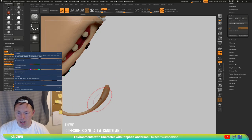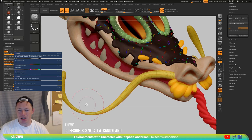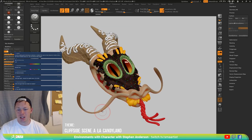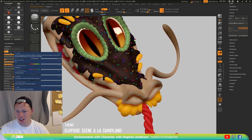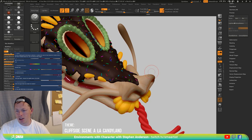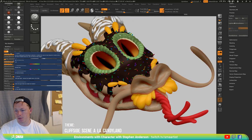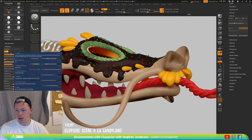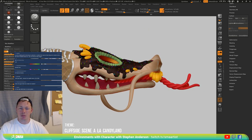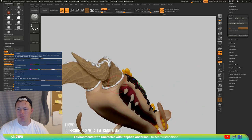I don't know that it really matters a whole lot at this point because I'm working on a really low poly model. These antenna have no resolution, so I don't really have to worry too much about trying to get some color variation in this. The reason I want to get some color variation is because it helps to give more interest for sure.